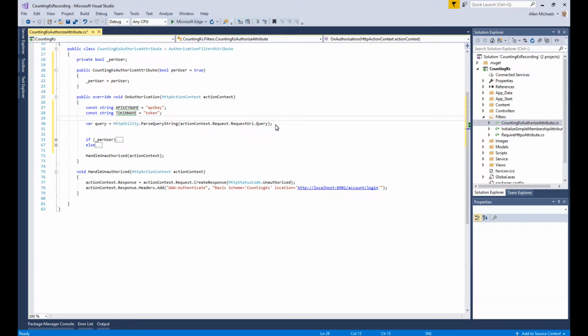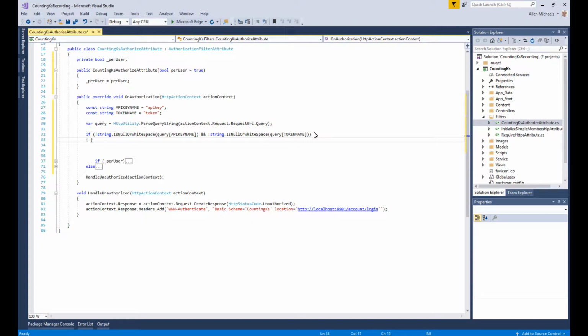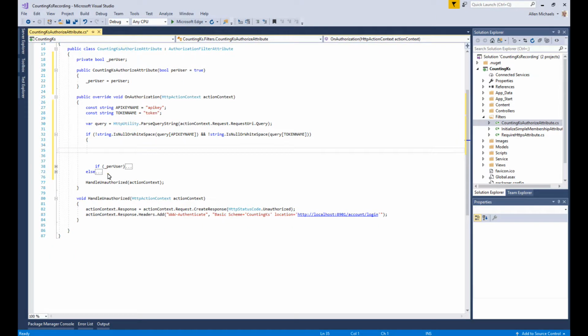That's the way that we get a query string. Then we first check that the query string is correct and it exists. So we do this if not string.IsNullOrWhiteSpace, and here we use our API key name and token name. And if those two are good, we continue on down.